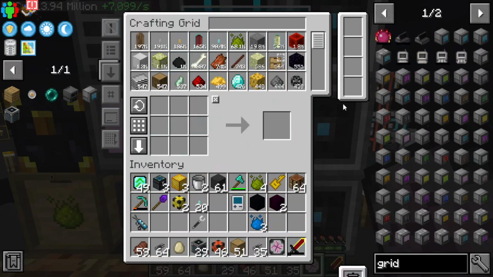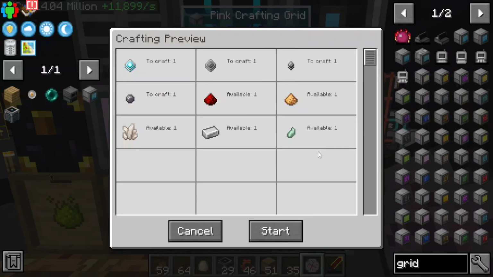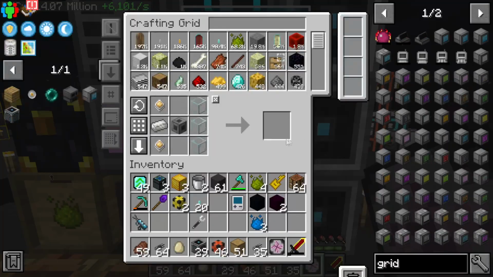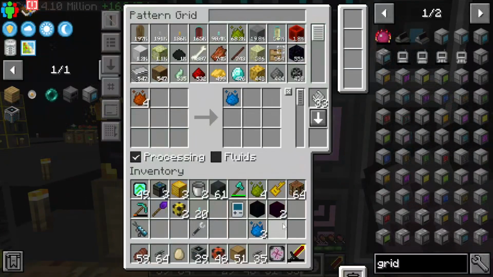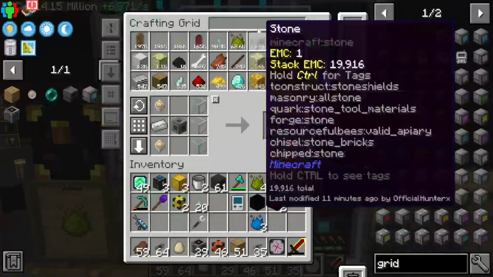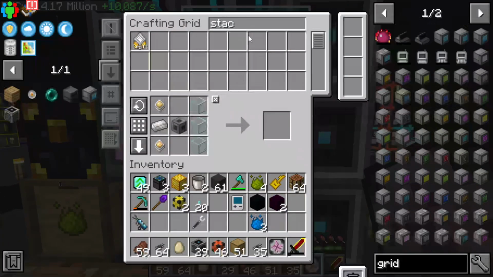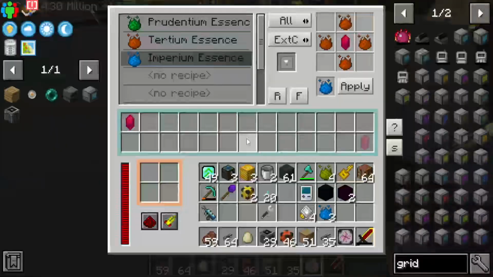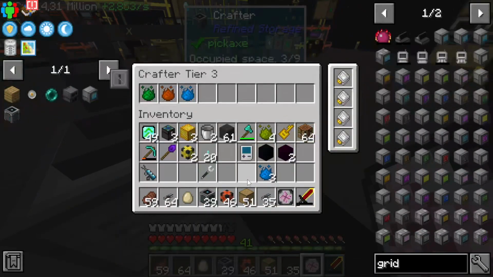Can I get a grid? Hold on. I think I'm gonna have to make a crafting monitor now. Like, god damn it. Alright, anyways, I digress. Imperium. I guess when I thought I told it to. But maybe I'm going crazy. Maybe my brain's not working anymore. I don't know.